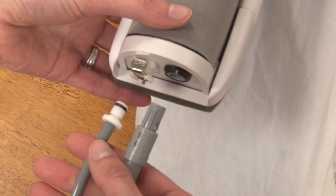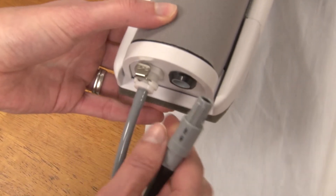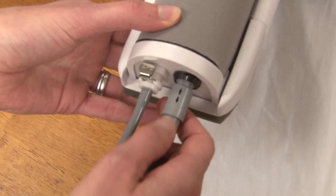To get started, let's connect the cords. You have a gray cord and a white cord. The gray cord is your data cord and the white cord is for the pressure that moves the device. The white cord has a little white clip that inserts on the far left plug. Notice the two little ridges on the gray cord — the arrow marks the ridges and you put that up and then slide it in. It should click.